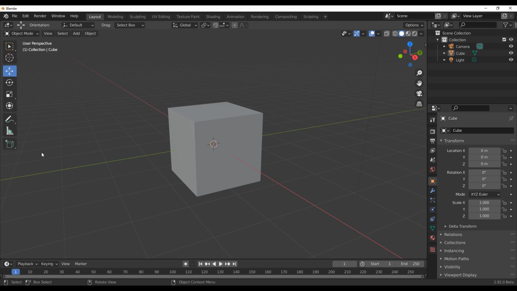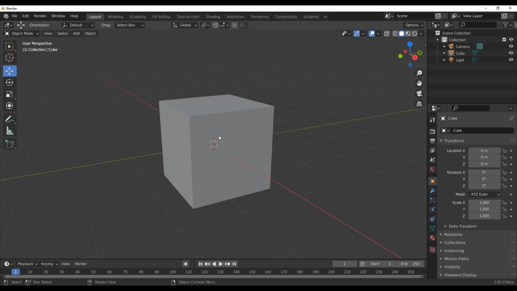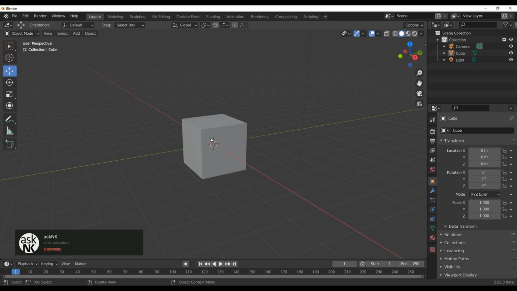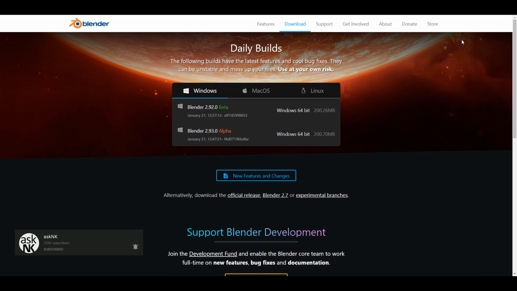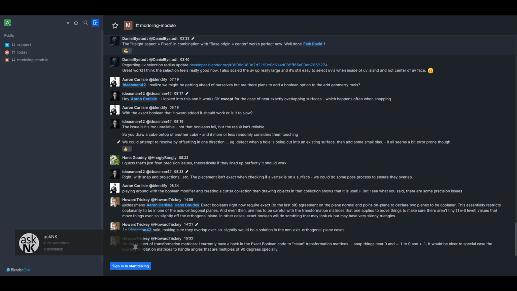So the folks at Blender Foundation have restored the add object. Now the add object comes in a very wonderful form and it makes sense because they've also gone ahead to promise that this is a tool that will be coming with Blender 2.92 as it is now stable and it's very clean. So they've done a little bit of cleanup for this stuff and this has actually led to some very nice stuff.